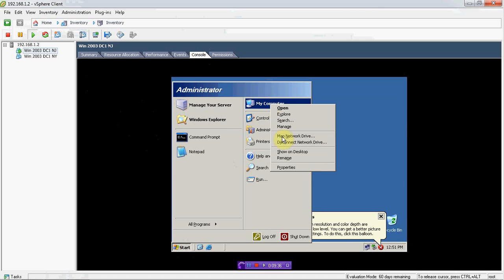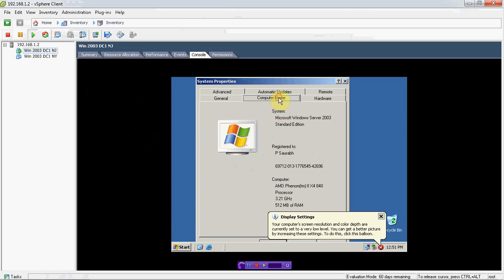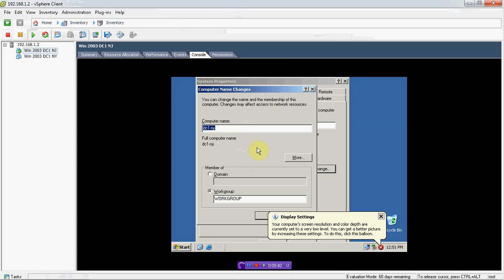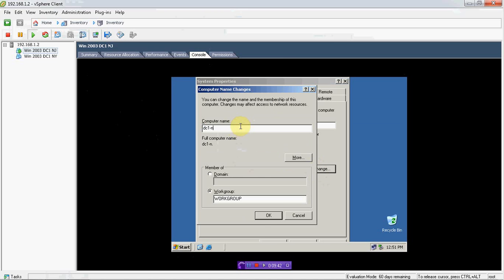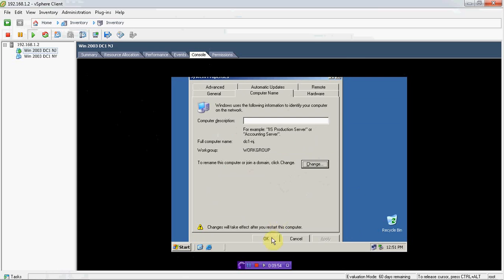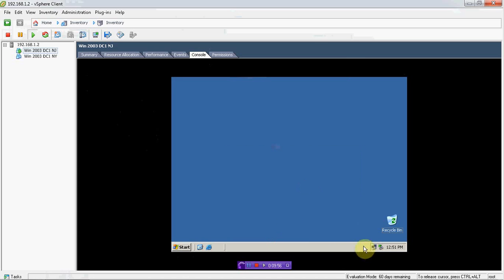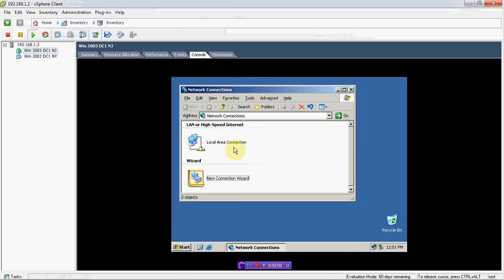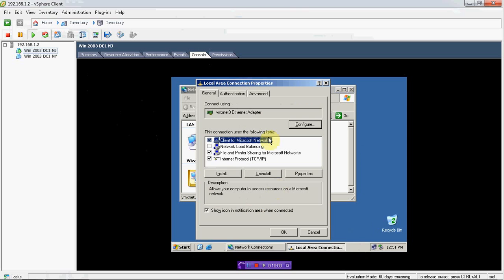So if we go to My Computer, Properties, Computer Name, Change, and we'll make it NJ. Okay, click on OK. Before I restart, I'm just going to change the IP.